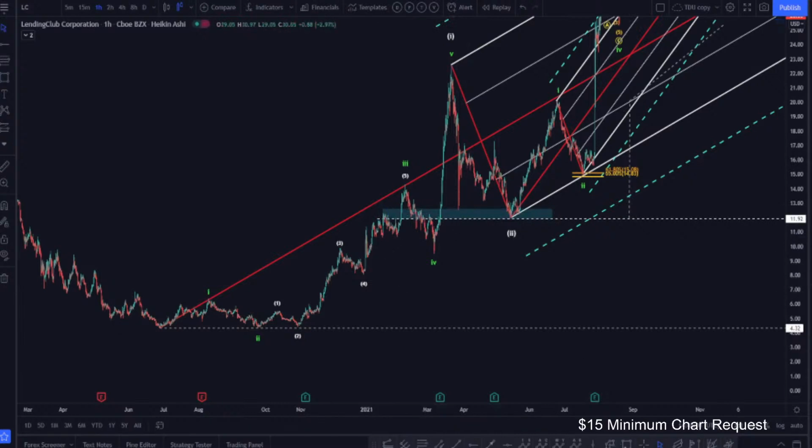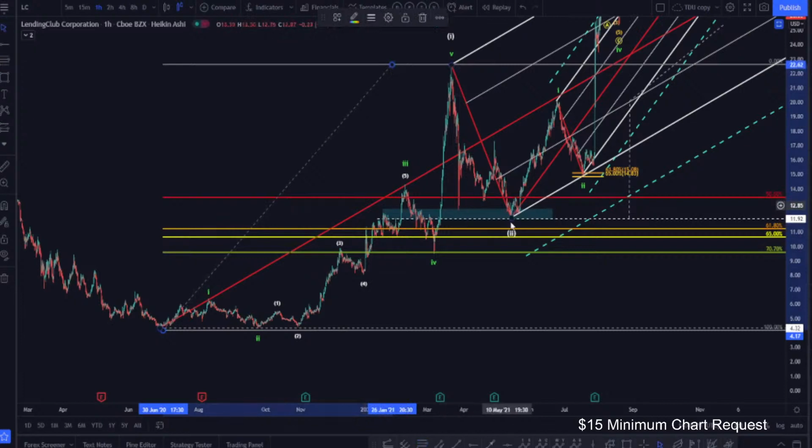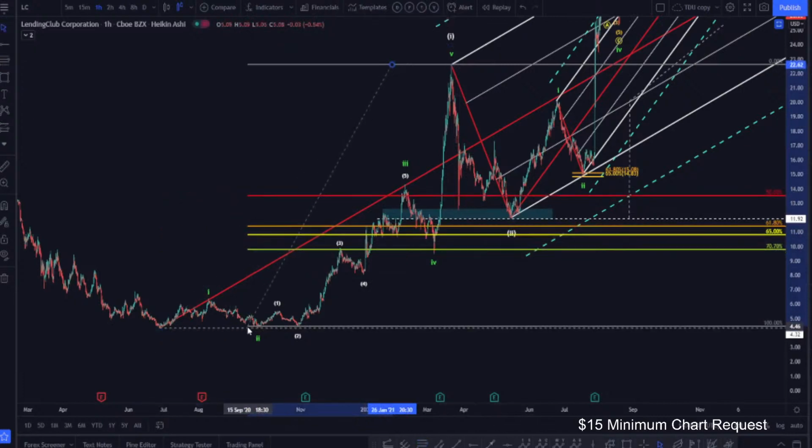Often the reason I use the square rather than a line is because support and resistance is a zone more often than just a particular tick level. So I always consider, where's the support zone? Where's the resistance zone? It's pretty clear what was happening here. But then, of course, you'd want to look. Let me get this here. Just out of curiosity, I'd want to pull this up, see how we look here. Kind of in between, I'd want to check all of these here.